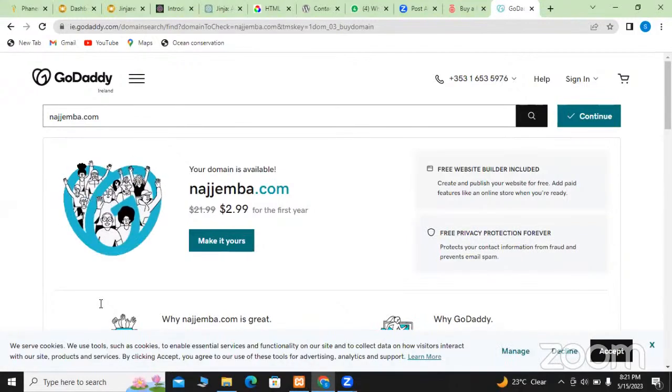It is telling you for the first year it is 2.99, but the second year, it is $22. So for the first year, it is charging you like $3.